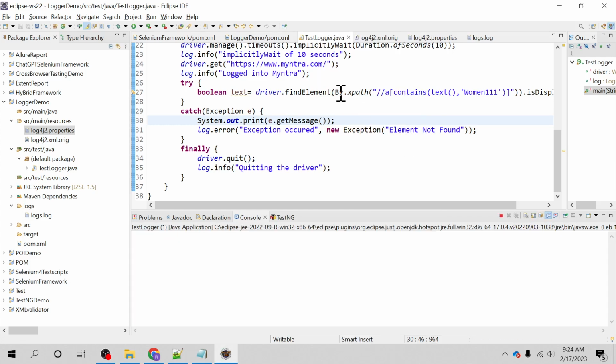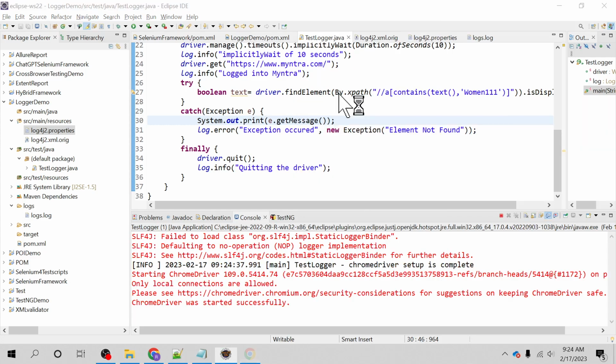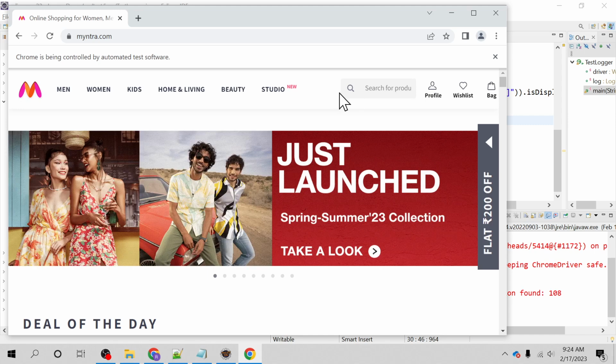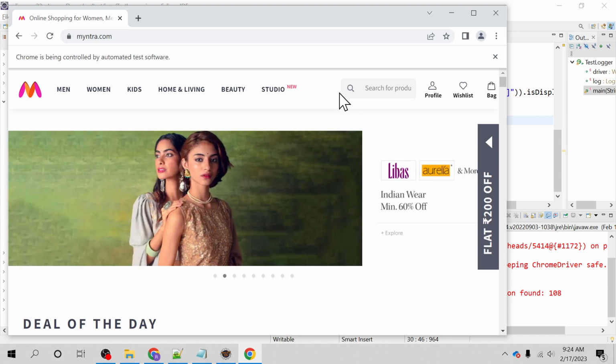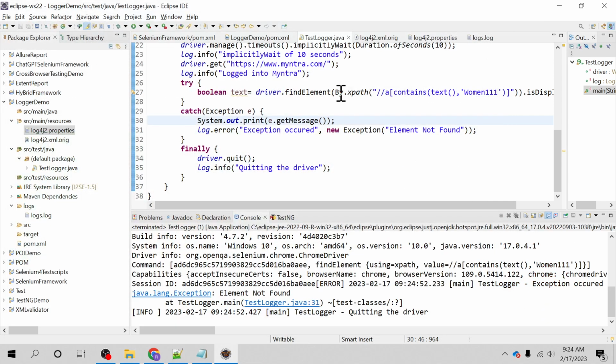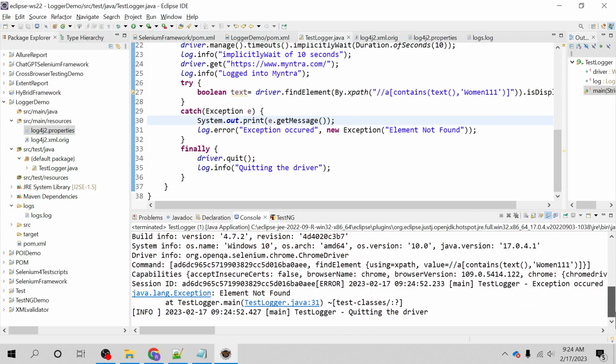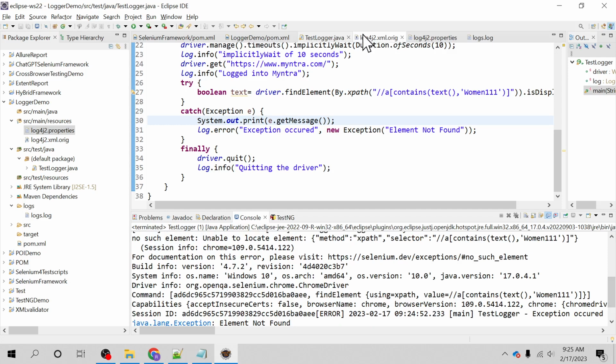Again I've set the logger to info, and I will be executing, then we will wrap up this session. This time I'm not printing all those debug statements. It will be printing element not found.